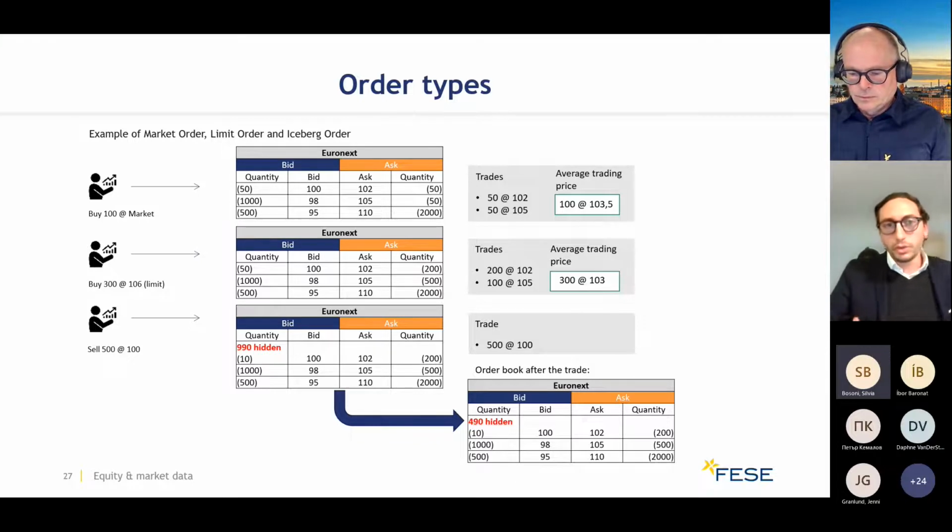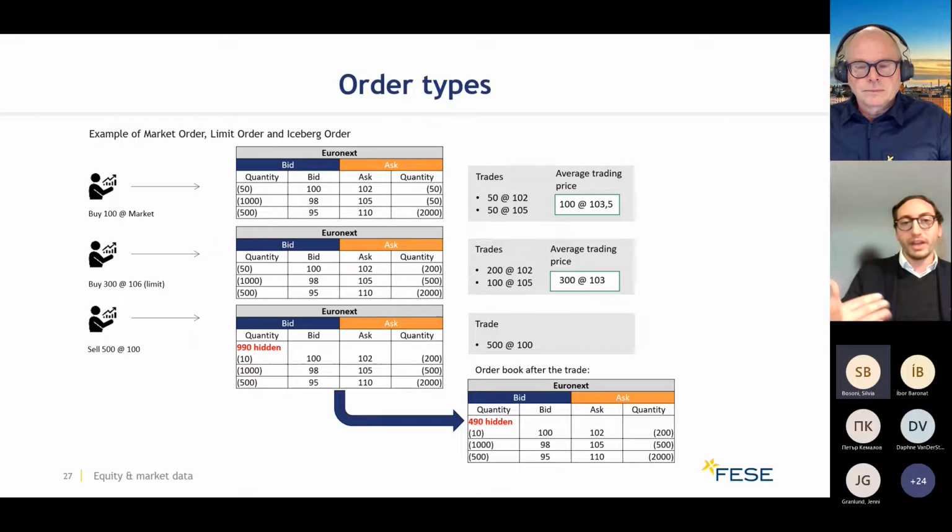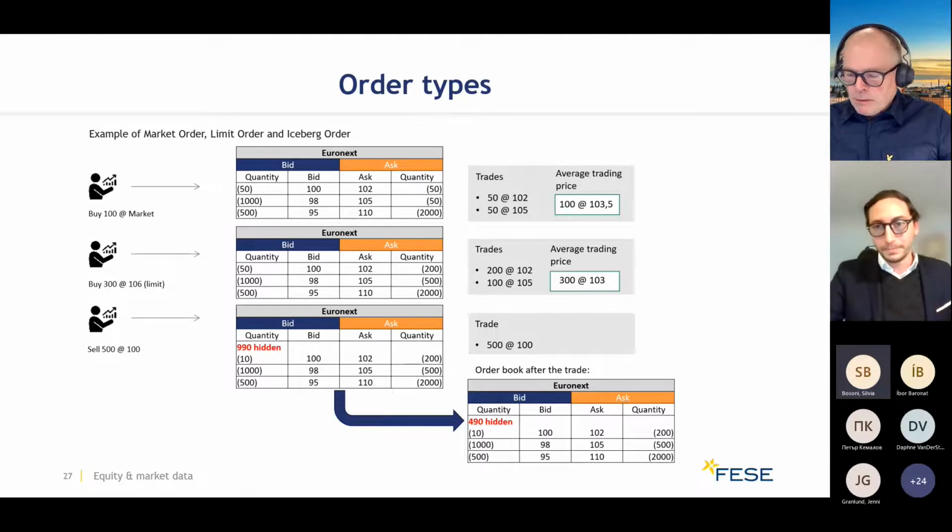But there is also something quite widely used, the iceberg order, which means disclosing to market participants only the top of your order, based on a very simple mathematical formula, usually based on the average daily volume of value traded. Once a batch of trades has been done, you move on to the next batch. These are the three most used order types that we can find across our key markets. Yeah, perfect. And in our markets, icebergs could be as much as between 5% and 10% of our trading, quite a used order type.